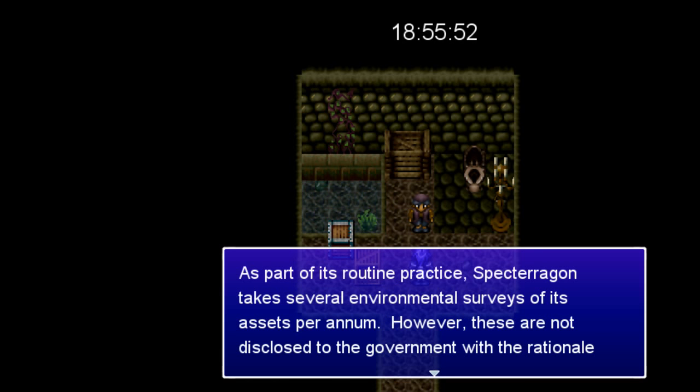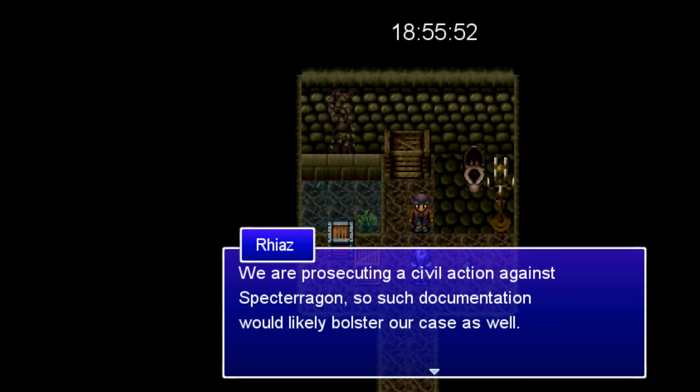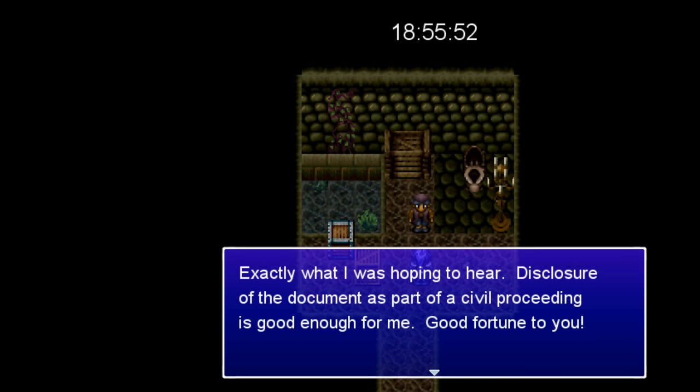Now, for that request. As part of the routine practice, Specterigum takes several environmental surveys of its assets per annum. However, these are not disclosed to the government with the rationale that they constitute proprietary information trade secrets. I implore you to secure the document or documents pertaining to the environmental state of the gauntlet. We are prosecuting a civil action against Specterigum, so such documentation would likely bolster our case as well. Exactly what I was hoping to hear. Disclosure of the document as part of civil proceeding is good enough for me.